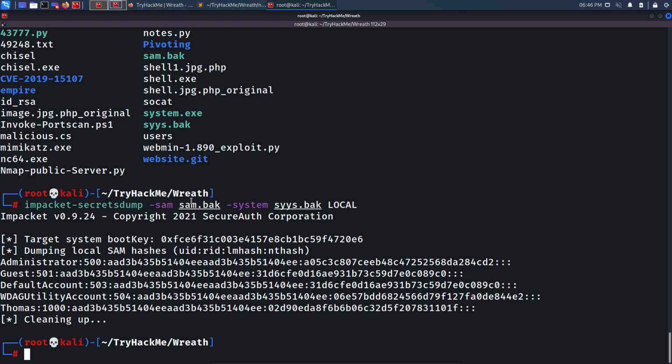So this was a complete network, the Wreath network, and it was all about tunneling. Now I know that in the videos' names it says Active Directory, but actually this was not Active Directory. It was all about tunneling and compromising a public facing server, going into that, making some more tunnels, chisel, sshuttle, antivirus evasion. So hopefully I will make some videos about Active Directory as well. And that was all about the Wreath room.